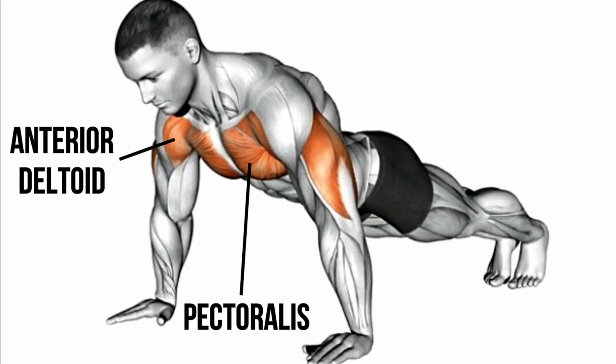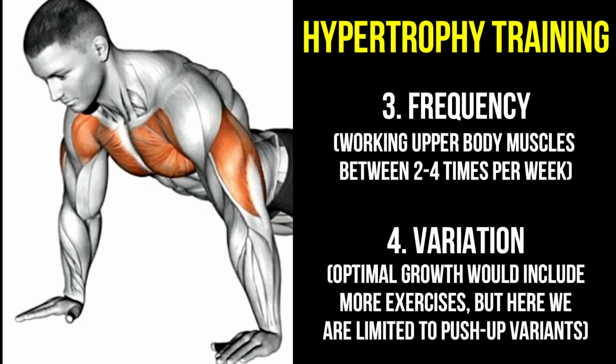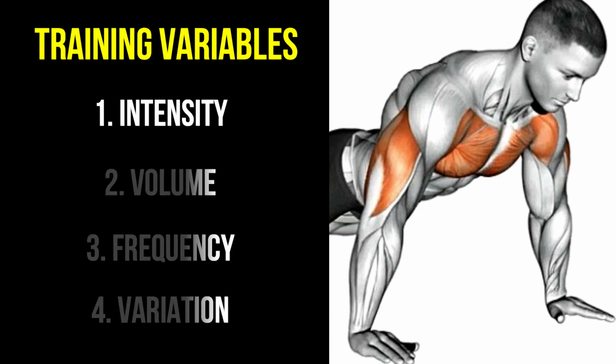To get those gains! Simply put, we're gonna be growing the main muscle movers in a push-up: the chest, anterior shoulders, and triceps. The most effective way to achieve this muscle growth is through a training style that draws from traditional hypertrophy principles. This means that you would want to get close to failure in every set with high to moderate intensities. And in order to comply with the theme of the challenge, I'm not gonna surpass the 100 rep mark in a workout, so that I have to rely almost entirely on intensity as the key variable for me to make this push-up routine progressively harder over time. And remember, I'm not saying that this is the best way or the only way to do this challenge, but at least it is a way to do it.